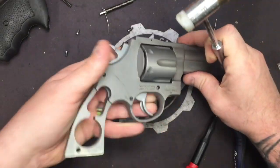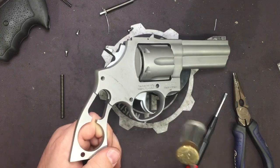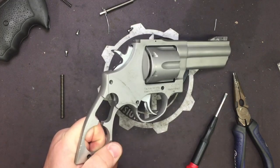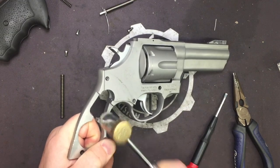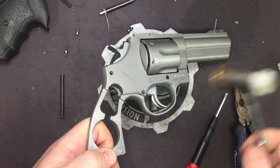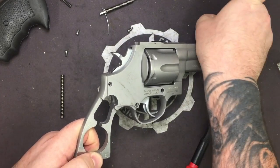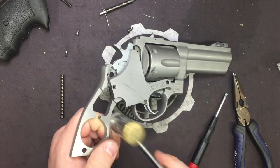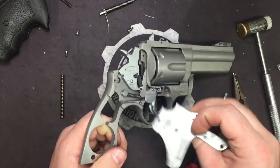Now, we'll take our bench block. We're going to set a revolver on it at an angle. We're going to tap with the palm or hammer, and you'll see the panel, your side plate, will start coming off. Don't go prying on this thing, and I'll show you why. Just tap it, and it'll come right out.